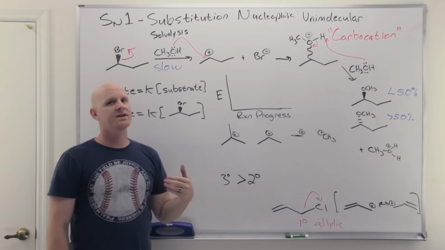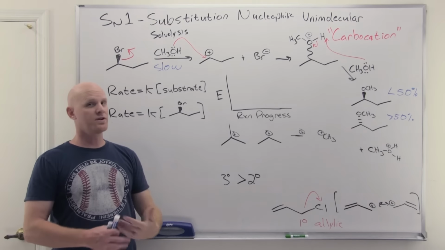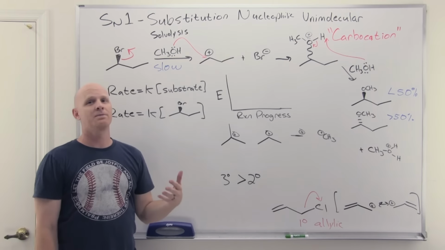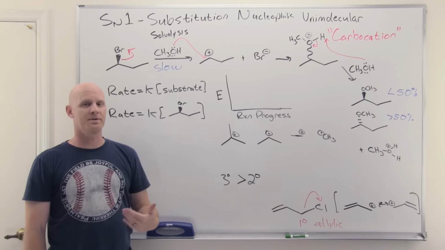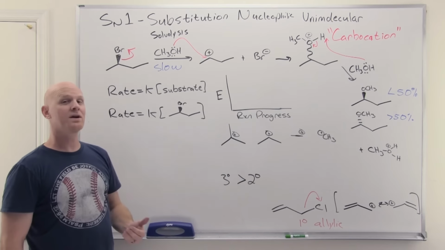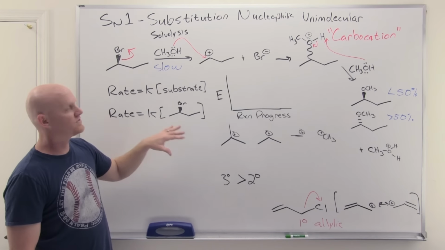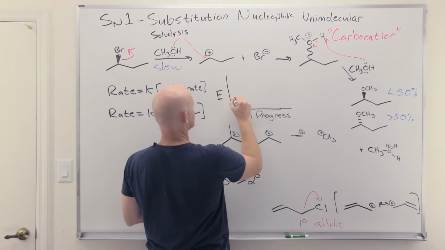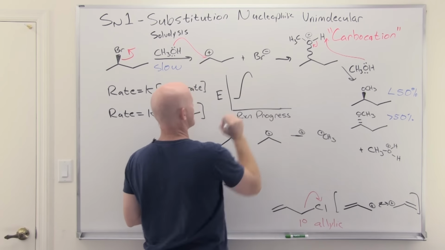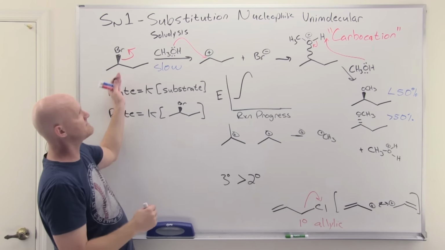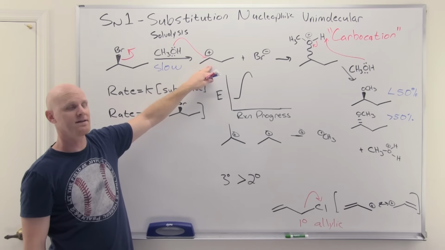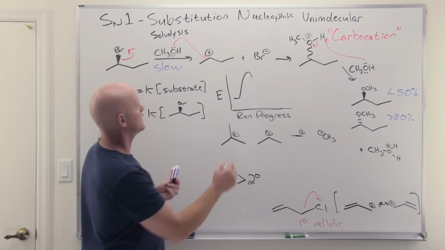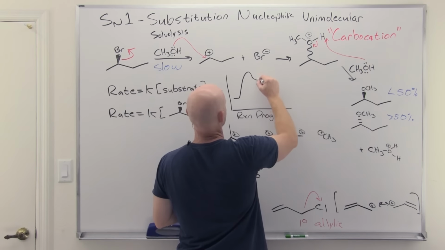And so SN1 reactions, again, they don't have a concerted mechanism. The leaving group leaving and the nucleophile attacking are in 2 different steps. And so you're always going to have more than 1 step. You're going to have at least 2, and in this one we see we have 3, which is pretty common. 3 steps is going to mean 3 hills. In this case, you'll find out that that first step is going to have the highest activation energy because we're forming that very high energy carbocation intermediate. That's going to be the slow step. It's going to have the highest activation energy. Cool. And if we take this the rest of the way.